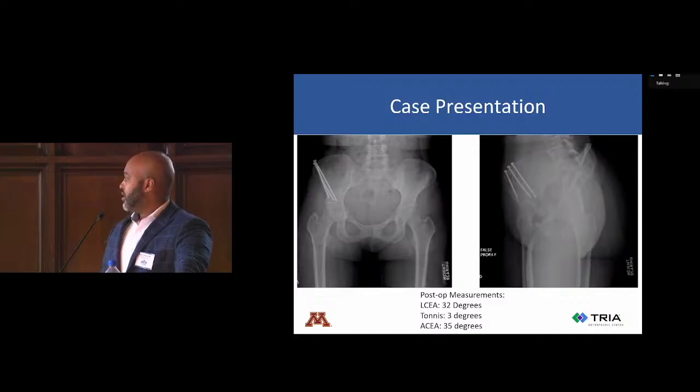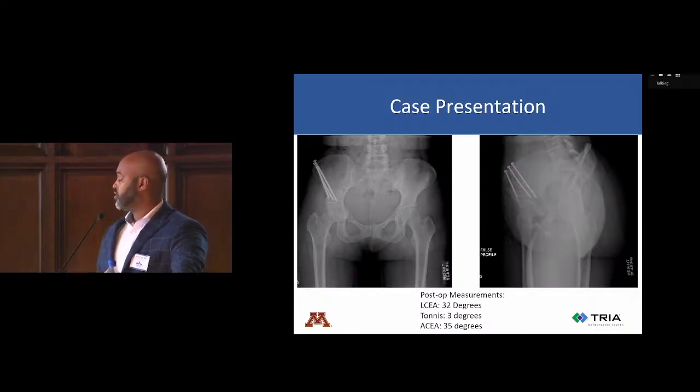I ended up flattening her sourcil, got her lateral center edge to the low 30s, and good anterior coverage. I managed to keep her subspine from going from a type 1 to a type 2. These are 6-month images. She's doing well and has resolution of her symptoms. Interestingly, on this topic of nonunions, I'm a little worried about her pubic cut. However, she's asymptomatic at this time.